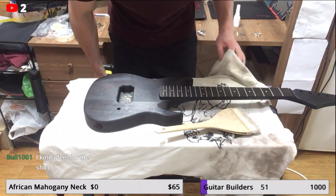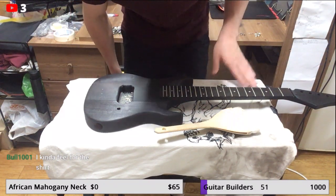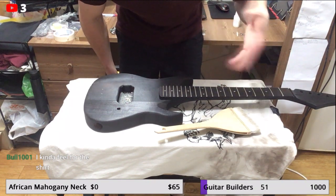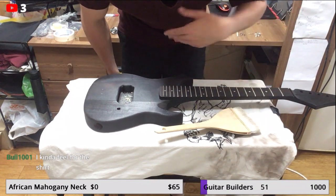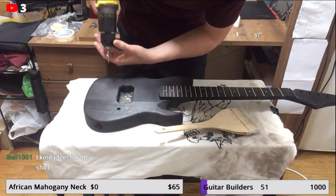I do use a t-shirt just underneath the guitar, and this is an old t-shirt and I was doing sports in it, so it became kind of yellow, and now it's all dirty. You wouldn't wear it anyway even before I started to use it as padding for the guitar.